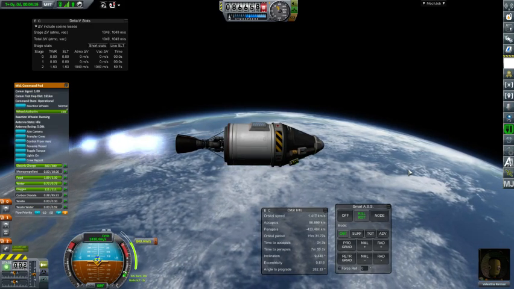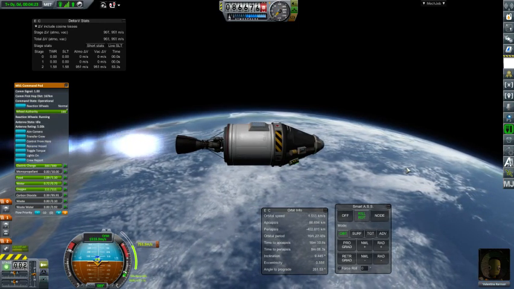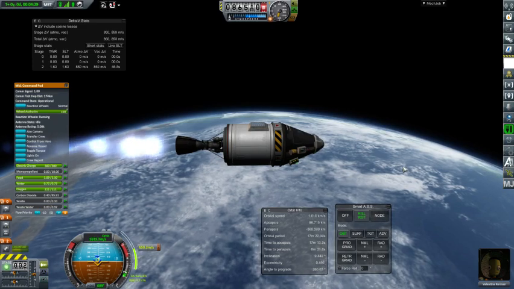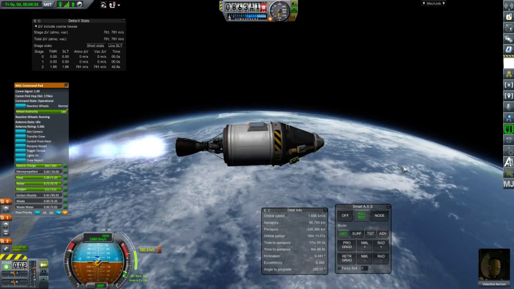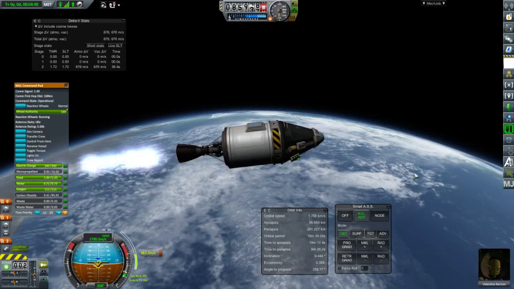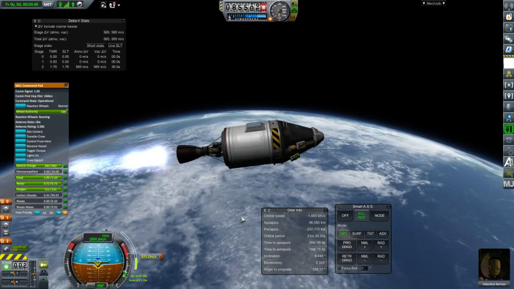We're probably not going to have a lot of delta V. I don't think it was a very optimal launch profile, but we'll have about 200 meters a second left, which is more than enough. We could plane change maybe, probably not very far, but certainly enough to deorbit where we want to. So that's absolutely fine. Just keeping ourselves in place on the marker.